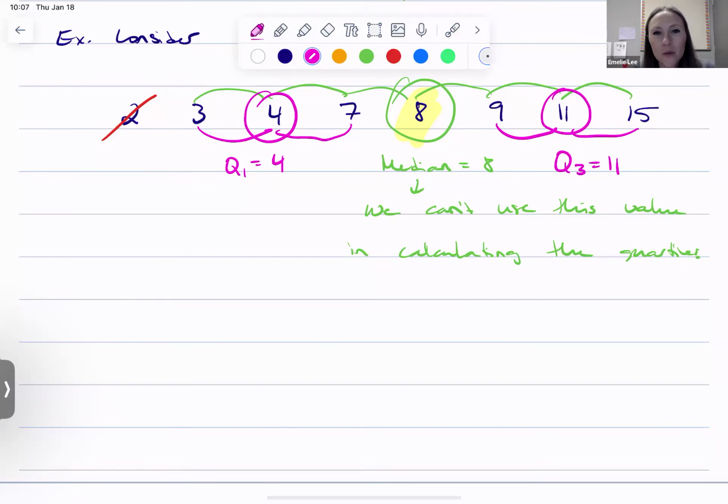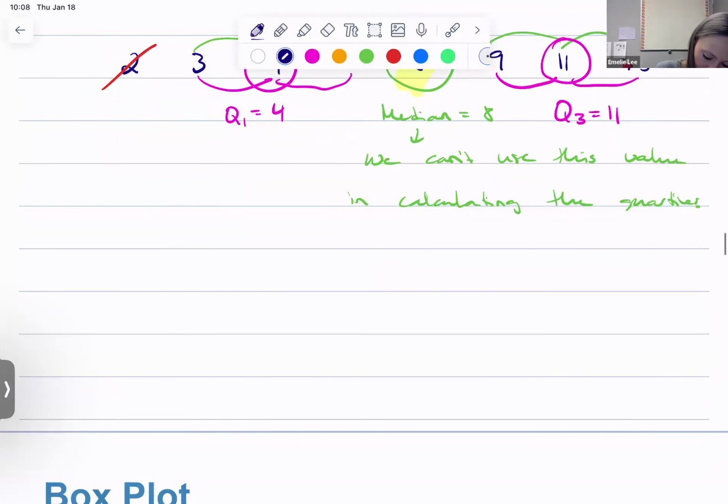So just a couple of rules to remember. In the end, Excel has a quartiles function and a median function and all kinds of good stuff. So it's not super important, but like I said, when you're answering the assignment questions and the test question, because you'll need to do it on the test, then this is the method that you have to use, okay? So that's why it's very important. Okay.